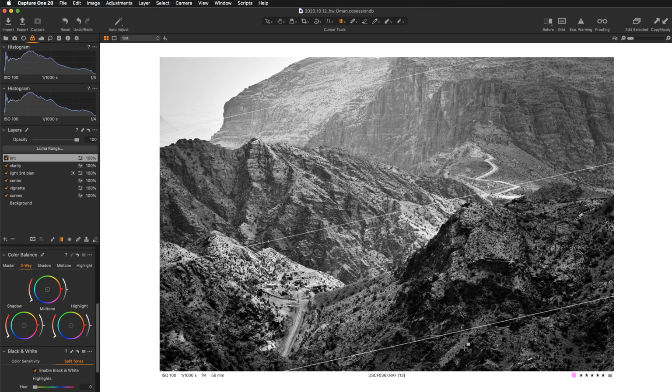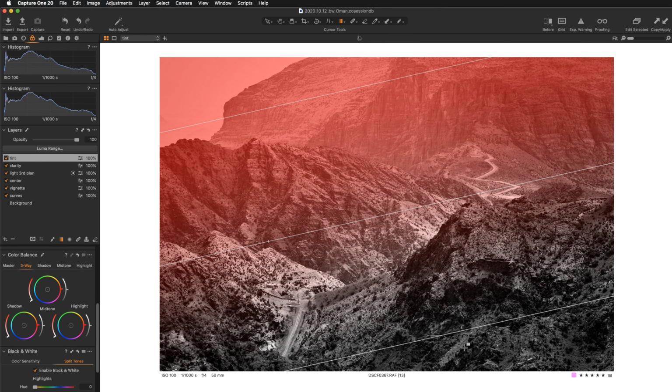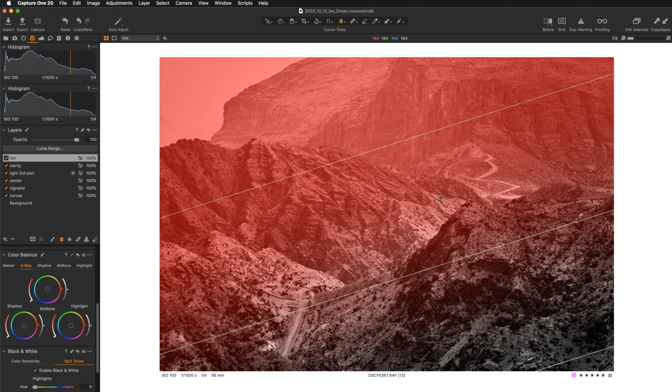If I hit M, this gives me the preview of my mask. So I'm going to add a tint to this image with the tool that from the beginning sort of complicated our process. I'm going to be using color balance. Okay, so let's adjust the gradient a bit. We don't want to have half of the image black and white and half of the image with a color tint. So I'm going to cover most of the image, but have the effect applied sort of gradually.